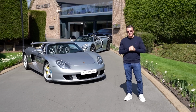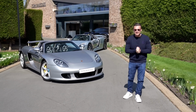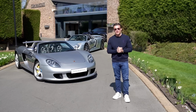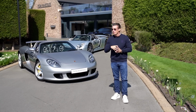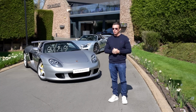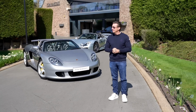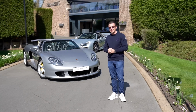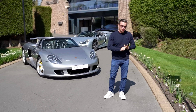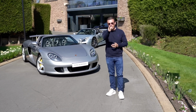Now we are very lucky at the minute to have both of these cars in stock, and what's special about both of these examples is they're both the same price. So a question I have been asked over the last couple of weeks is, what's the better investment, what's the better car, what's more fun, how do you compare the two? So it's a lovely day today. So I thought, you know what, let's get both of them out on the road. Let's listen to the sound, let's go for a spin, let's talk about investment, and see which one you would buy.